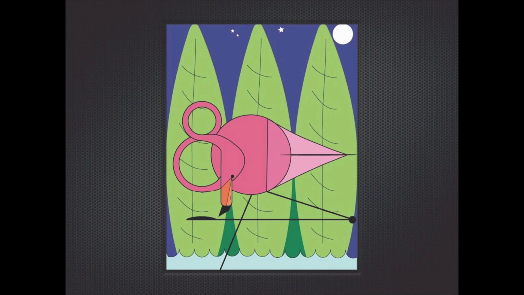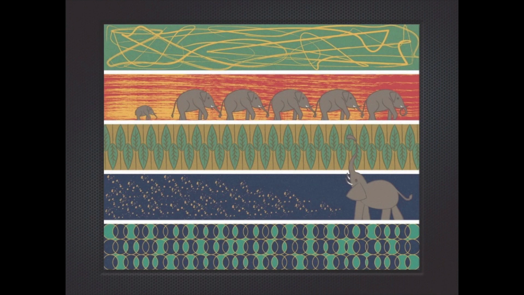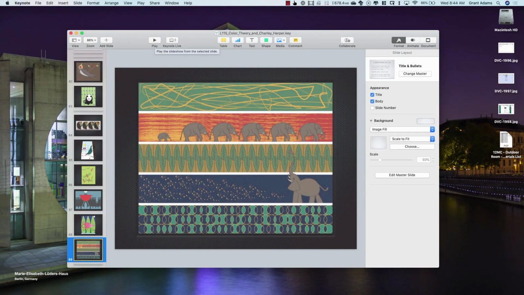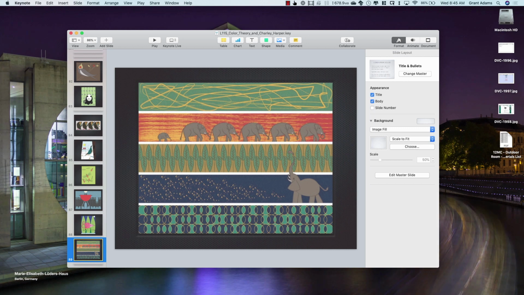Concentric circles here. Obviously, the flamingo's neck can't do that many S turns, but it's a compelling composition. I always just liked this one, but it's too 3D, so I should start skipping that one. You guys can spend more time looking at the student examples, but what I'd really like you to do is do a Google search and go find actual Charlie Harper examples. That first post that you'll make will be about, this is the Charlie Harper, this is what I think I'm going to do for my Charlie Harper assignment. And that'll get you started.